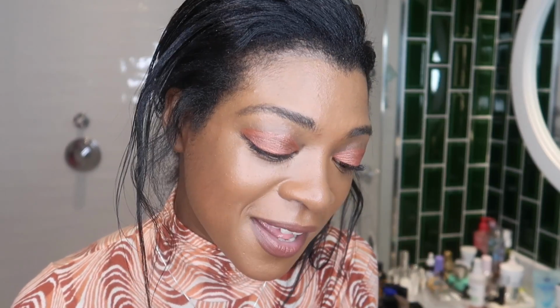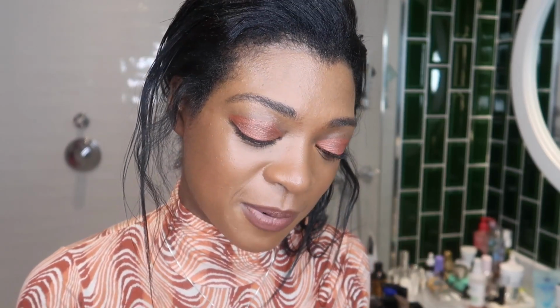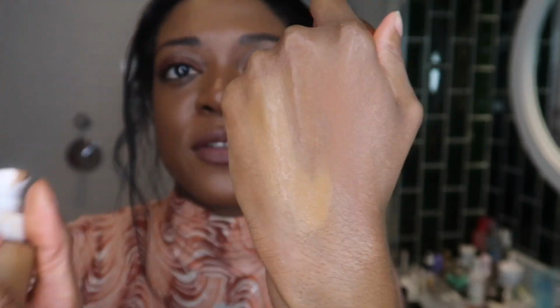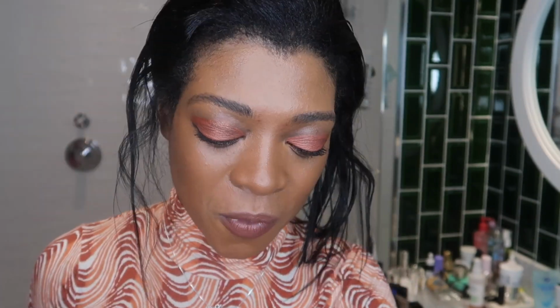Oh God, this was in the days before shade extensions. This is the Magic Foundation from Charlotte Tilbury in 9.5. This was one of their darkest shades when it first came out, which is very sad. It's quite light. The formula's not terrible actually. I remember it being a lot thicker than that. That went on quite nicely. But obviously it's not my shade. As it gets more wintry, I might keep it because I might be able to mix it in with something. It's not the worst foundation. It's not the best. It's not as good as the new one, which actually isn't my shade, which is great.